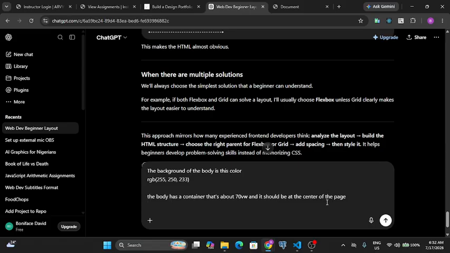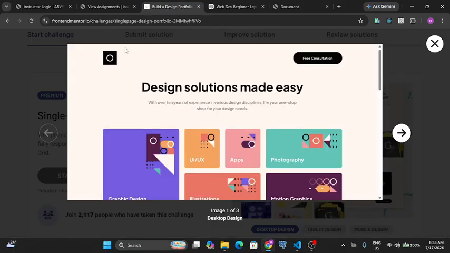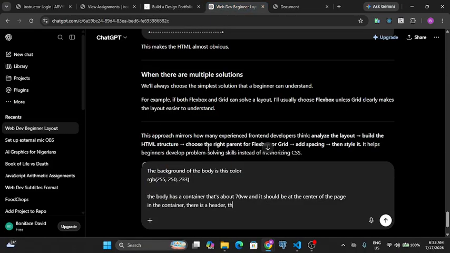So we can come here and say, in the container, there is a header. Let's see how big this header is. Let's say it's like 80 pixels high.